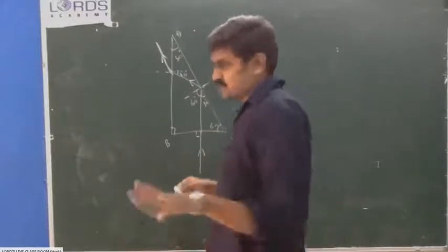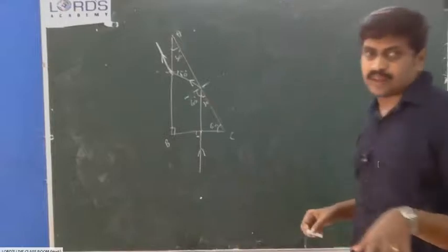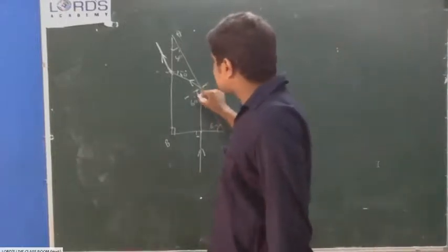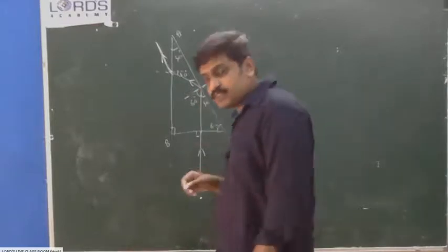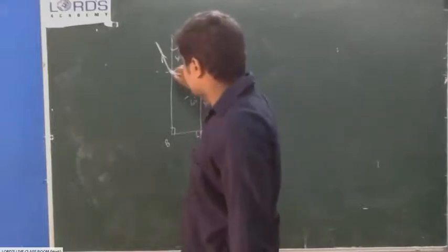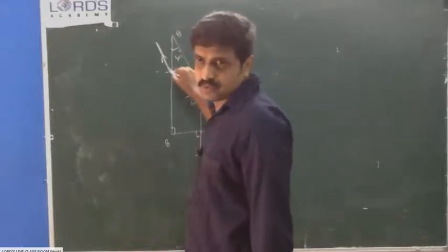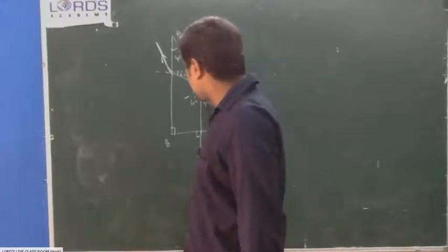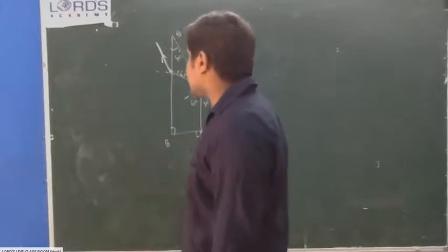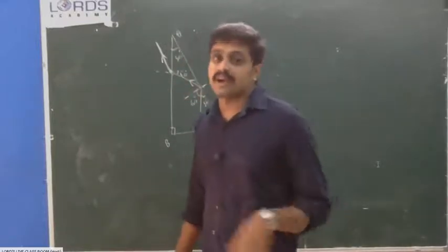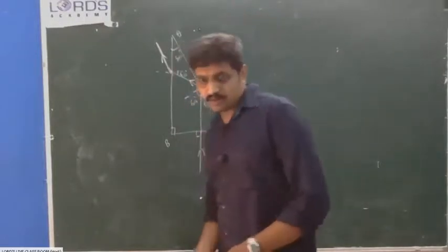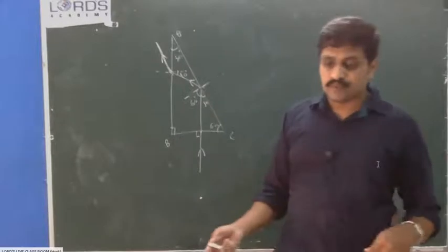So 0 degree, whatever the medium may be, there is no deviation, and the ray reaches here with an angle of 60 degree. If the angle of incidence is 60 degree, it will undergo total internal reflection and reach here. Here the angle of incidence is 30 degree only, so it is less than the critical angle. So just refraction. Denser to rarer, it will bend away from the normal.